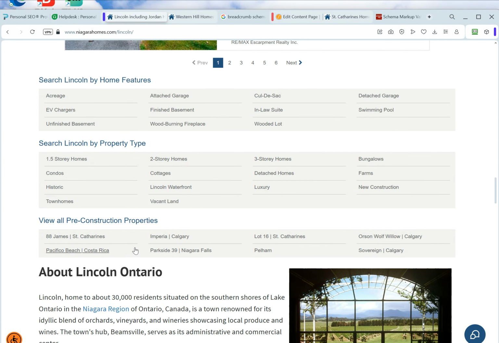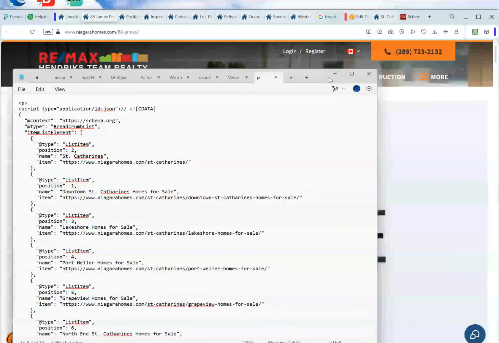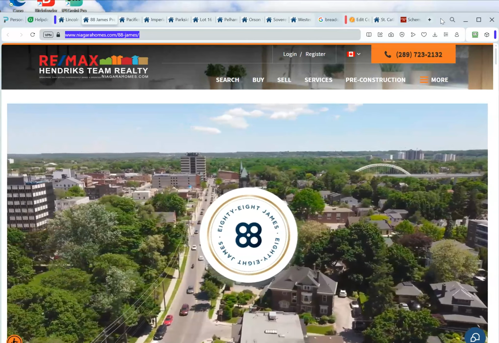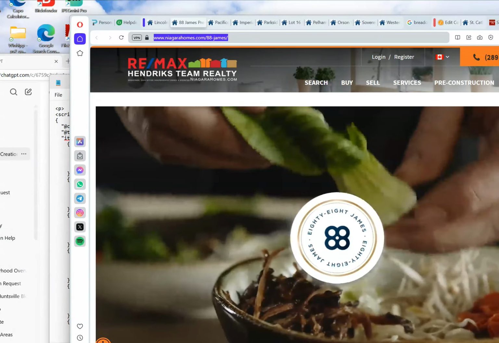And then what I'm doing, I'll do the pre-construction, is I'm holding down Control on my keyboard and then clicking on all the links. What you'll see at the very top here is that these pages open in new tabs. I'm, again, continually holding the Control key. And now I have all of the pages that I want to use for my breadcrumbs, and then I just go to each page, highlight the URL, and then paste it into the notepad.